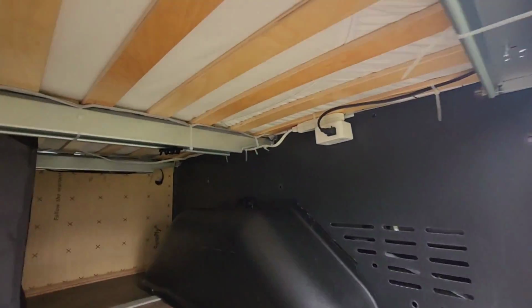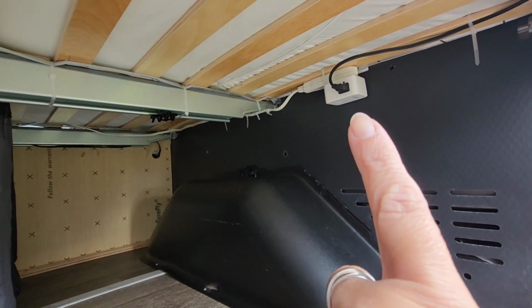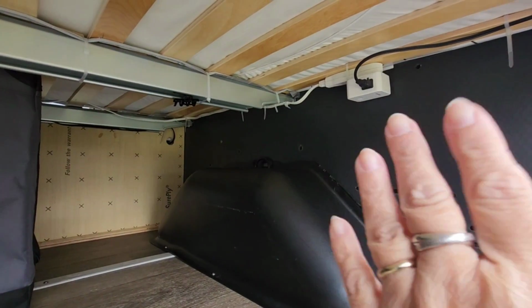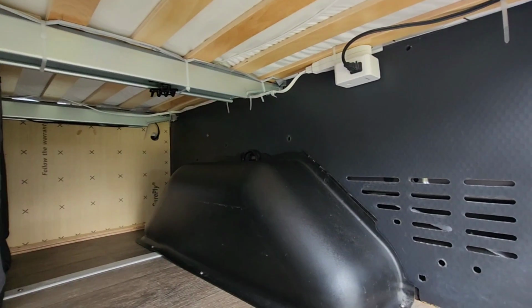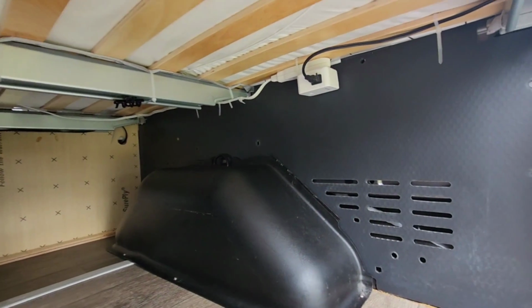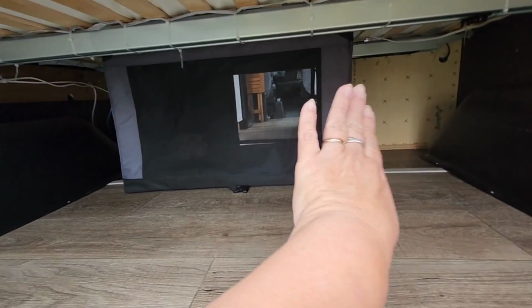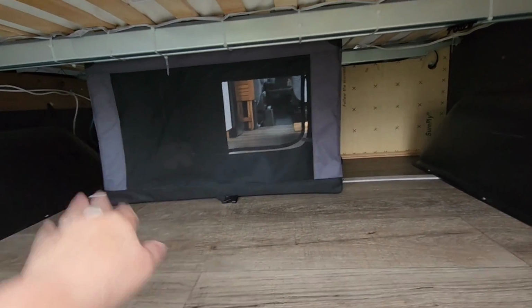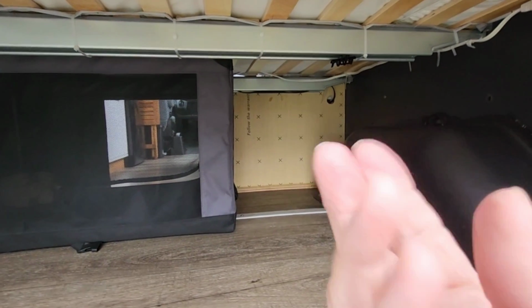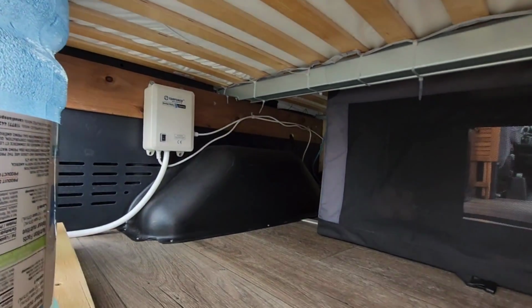Now that we have some space here, right there is a sensor that controls the fan over the bed, and I've just neatly tied that up. I had it loose and I didn't like that, especially now that the diesel heater is going to be placed right here, and so I wanted that nicely positioned. We have a lot more space now in the garage, so I've moved Molly's crate this way. We're going to pre-drill our hole for the hot air to come out from the diesel heater in that panel there. And we didn't have any issues with the water.